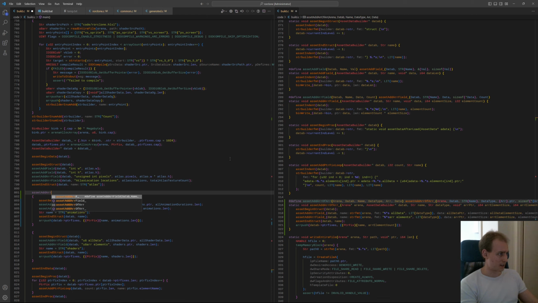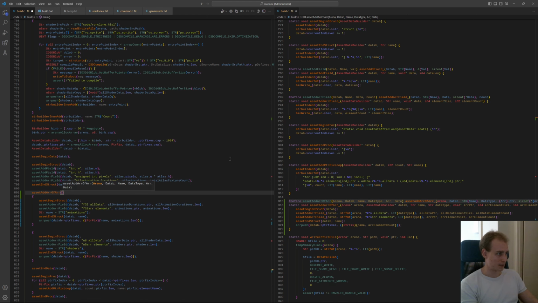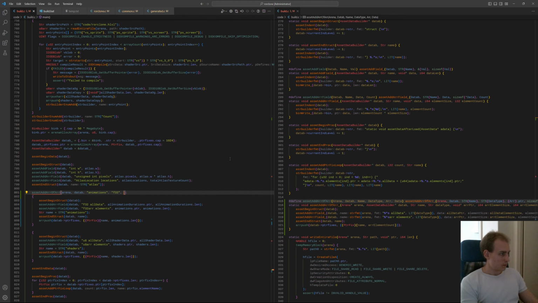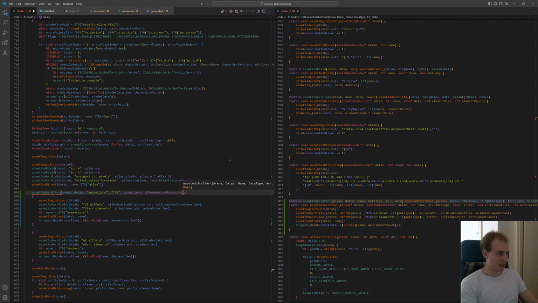Asset add r of r. Arena data builder. Name is animations. Data type is F32. And array is animations, and then data is all animation durations.